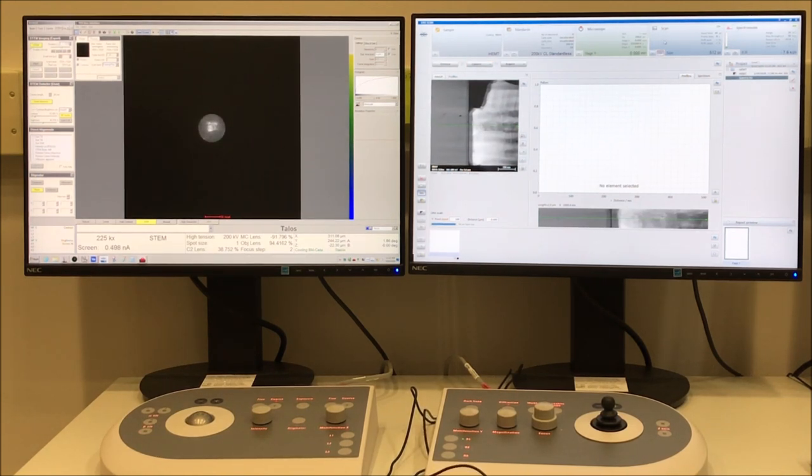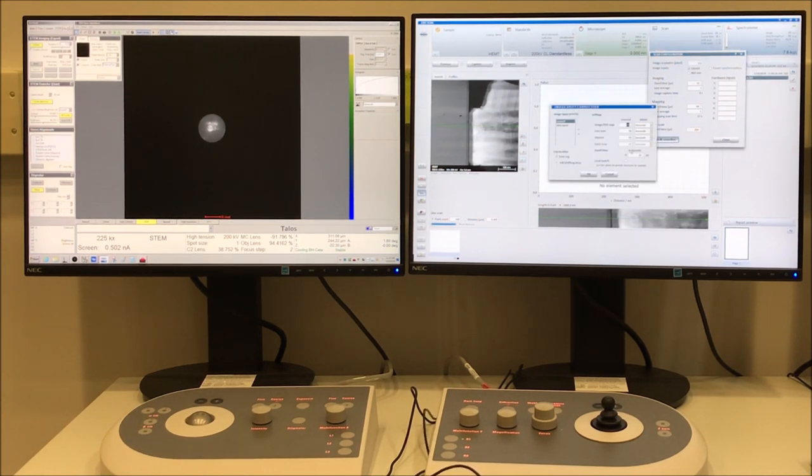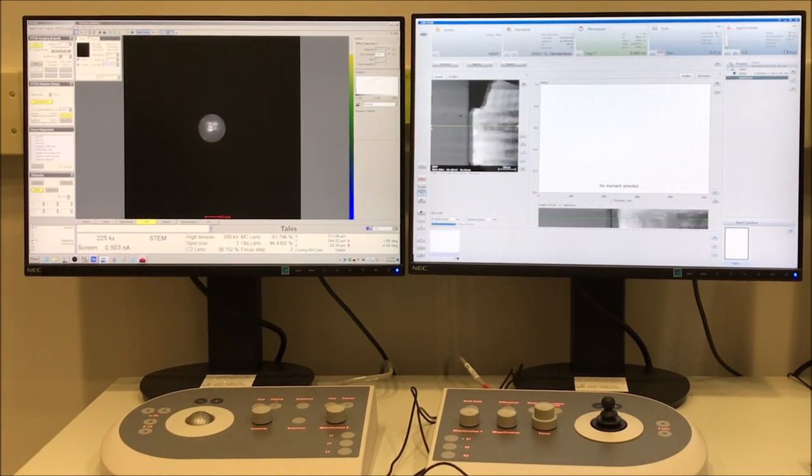If you go now to the scan configurator and select that downward pointing arrow, we still have drift correction activated. The only thing we need to verify here is the dwell time for the line scan, which is 256 microseconds. Then if we select drift correction, we can see that we're configured to perform corrections every 10 seconds.